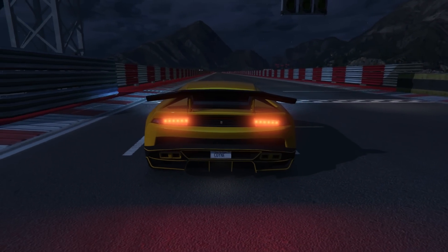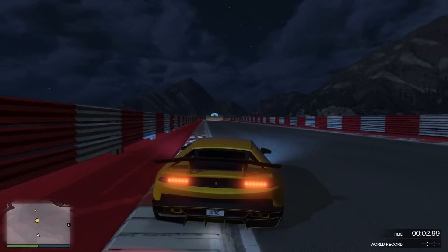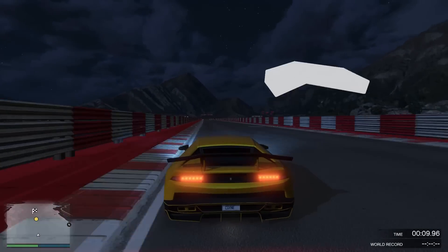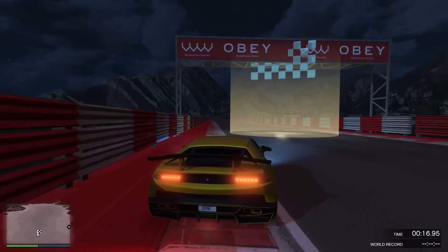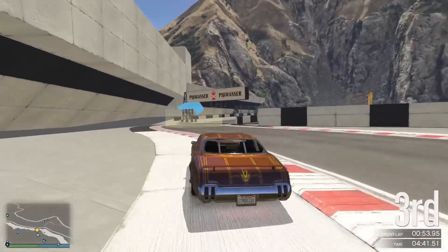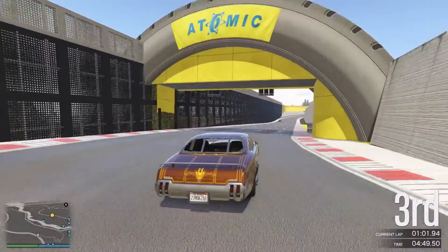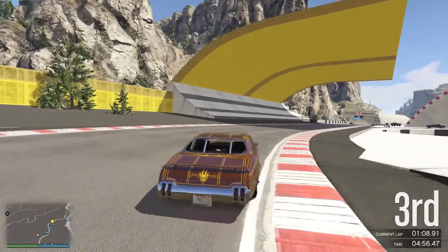This last test is the full curb boost effect — weaving on and off the curbs. This will show you the exact benefit you'll get if you start doing this in races. It doesn't have to be stunt curbs; you can do this on the curbs of Los Santos. Any little bumps you can find in the road that create a bounce in the suspension will give you a speed boost. This also works better on some cars than others. That run did a 17.116, so that's 1.4 seconds quicker than not doing any curb boosting at all — a 1.4 second improvement on just one mile. I ran these tests a few times each and the numbers varied by only a couple of thousandths either way, so the testing is relatively reliable.